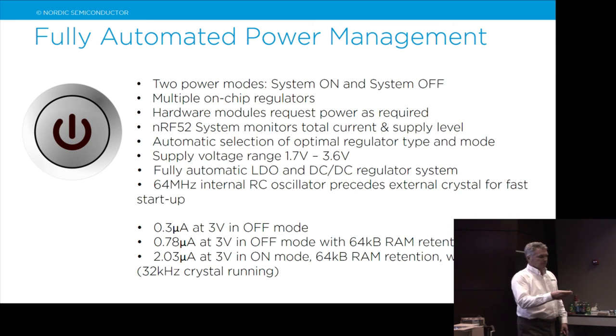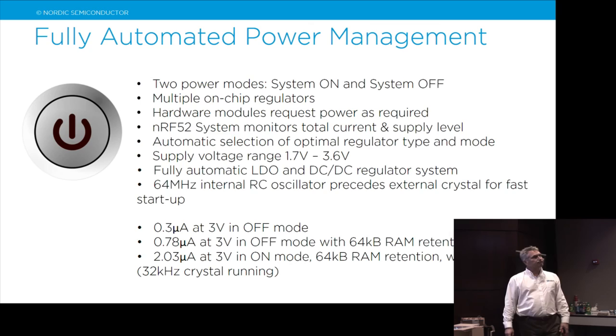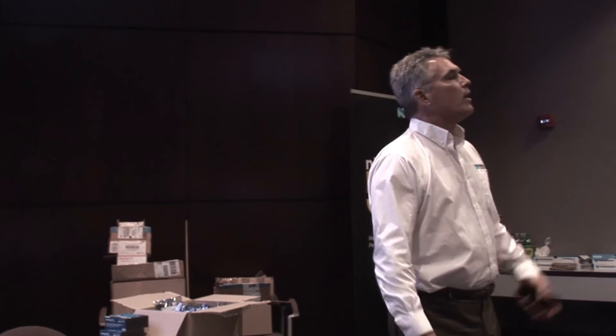Can you wake on your near field? Yes. It costs 100 nanoamps. Another question. The license. If I buy your part, do I get your stack, or is there no fee? There's no fee. No fee for any of our, we call them soft devices. And I'll cover more of the stack in just a minute.